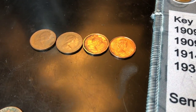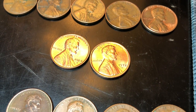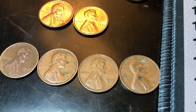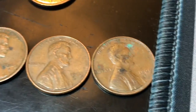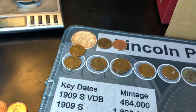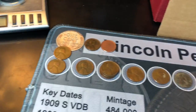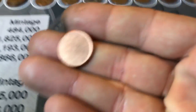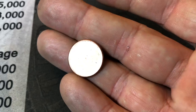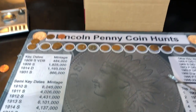On top of that, we got 4 Canadian cents, 5 59s, 2 nice Lincoln Memorial cents that you saw from the first box wrap up, and we did find 4 69S's. So 2 in box 1, 2 in box 2, none the DDO. Other than the 2 older wheat cents and the 25 being the oldest, my favorite find of the 2-box hunt has to be this blank planchet, my 3rd one ever found, my 2nd one being made of zinc. Really cool. I'll take that all day.